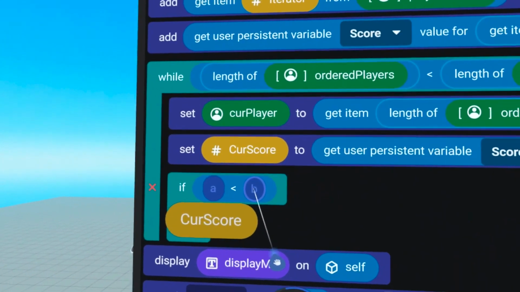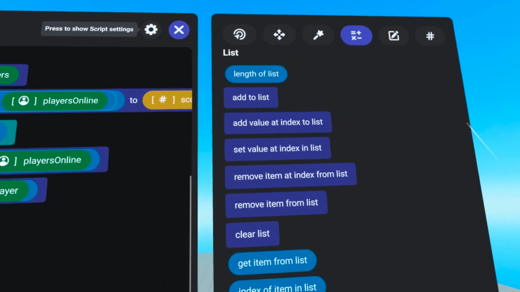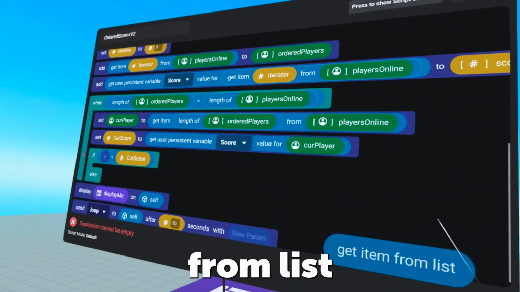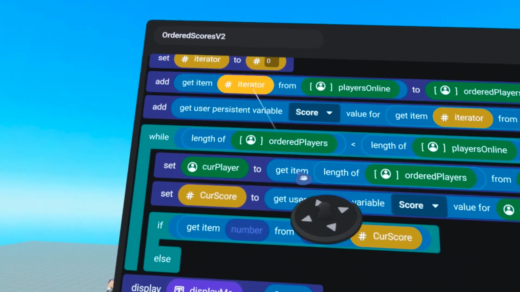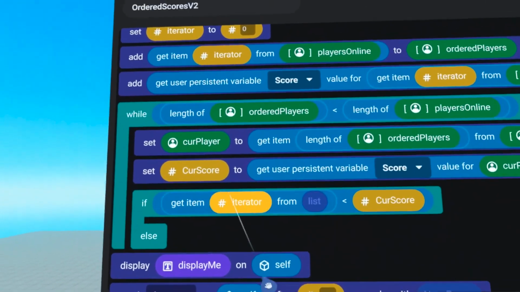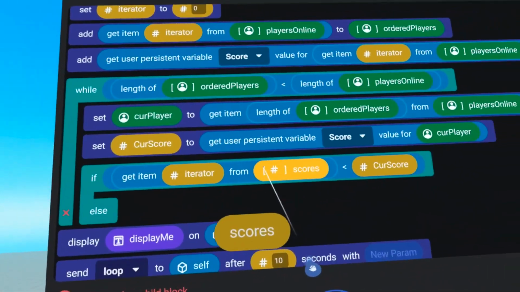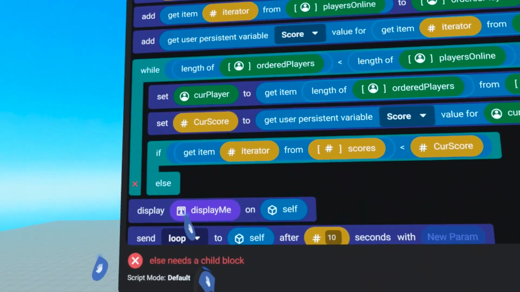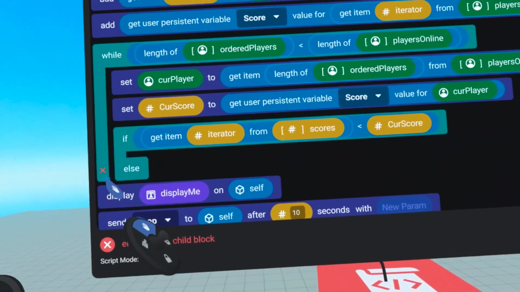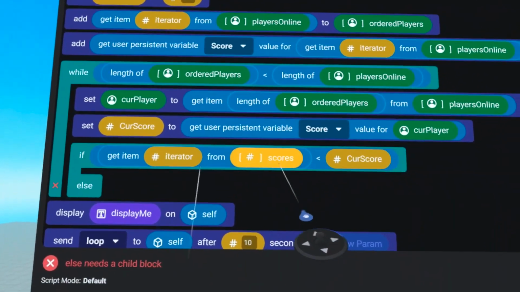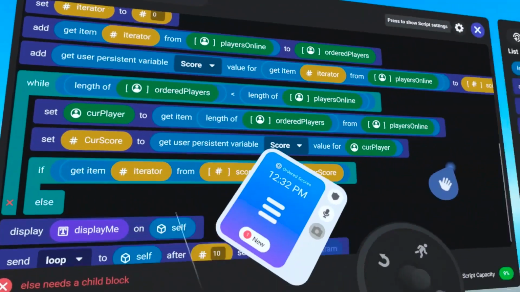So we're going to grab current score, putting this into the B slot, and then we need to get their previous score. At the bottom of the operators, we're going to go and grab get item from list, placing this into the A slot, and the item we're getting is at the iterator position. So we'll go and grab iterator, and the list is the scores list. I'm trying to see if I have it up here. I do. You can also grab these from the variables tab, but now we're getting the item at iterator position 0, which we know is the position of the current player we're comparing against. And that position is going to return their score. And if their score is less than our score, we want to add that current player to the list.